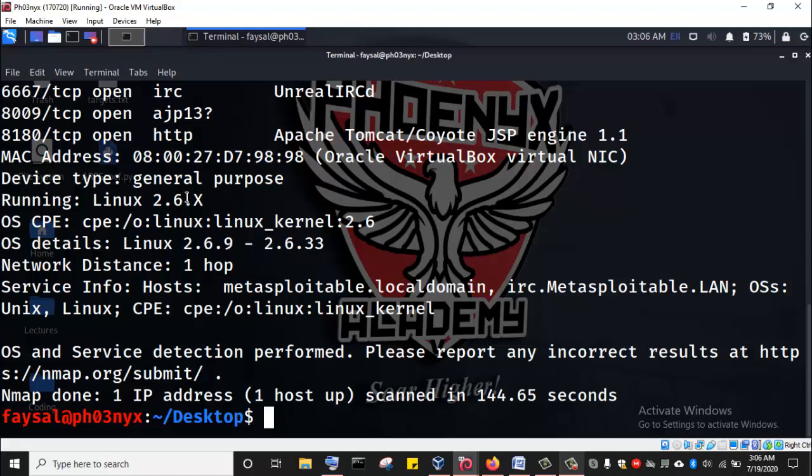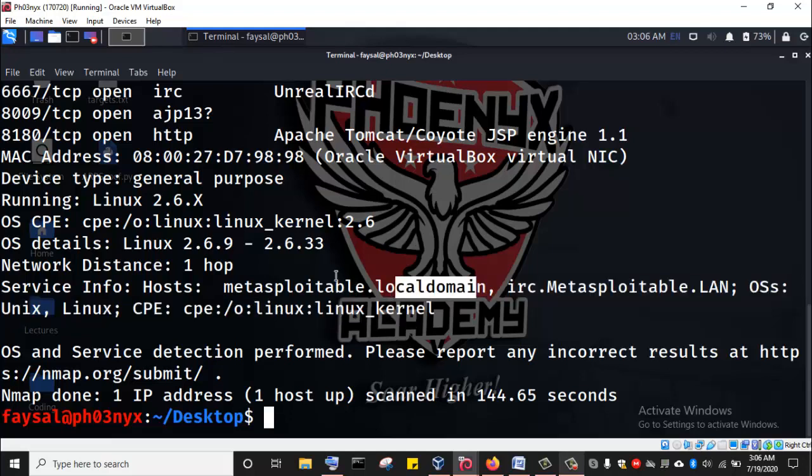It's running Linux 2.6.X, which could be within this range, 2.6.9 to 2.6.33. It couldn't give us a precise result of the particular version that is running, but it is giving us an approximation that's going to be within this range.